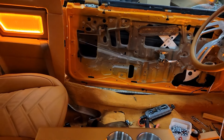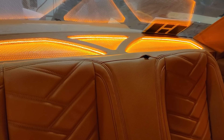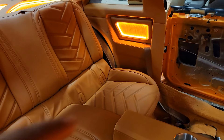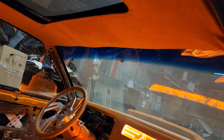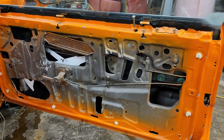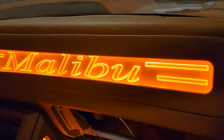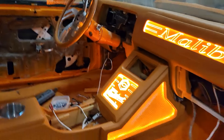The door panel is going to light up also — that piece right there lights up. We already did the rear deck. The only thing left is we've got to build some pieces for the back right there, mount his seats, and he's ready to go. He's got a suede headliner. We're working on the door panels right now — we got mesh, we got clear plexiglass on here. It's looking very good. We're about to put the sunroof back in there.